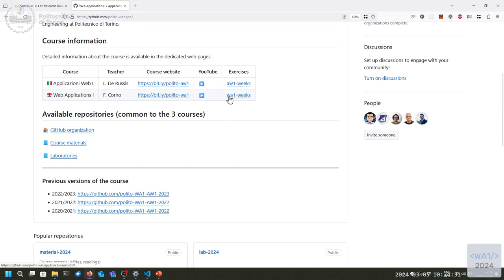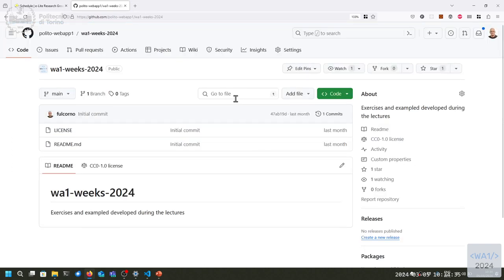I have one repository called Web Application 1 Wix, which is a strange name, where I will create many folders, one per week. So week 1, week 2, week 3, week 4, where I will save all the example exercises that I will be doing in the classroom here. So at the end of the class, I will push what I do, and so you always have exactly what I'm writing here on my computer, so you don't need to copy and try to gaze or understand what I'm writing, okay? So you can focus your attention on the concepts and not just worry about copying the code. So the general principle is everything that comes out of here ends up on GitHub, or on the videos, and so there's nothing you can miss, okay?